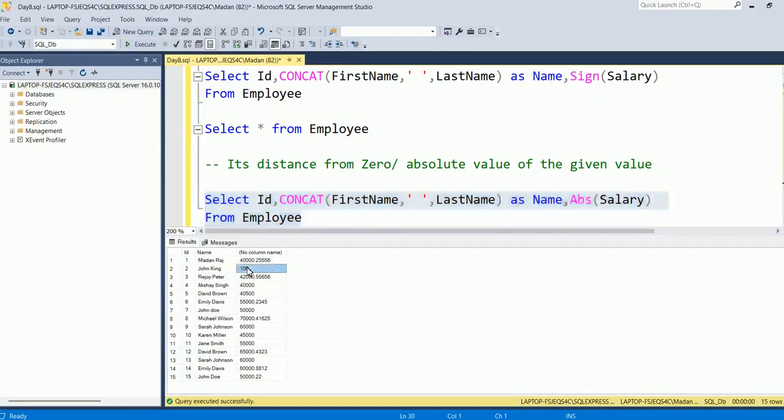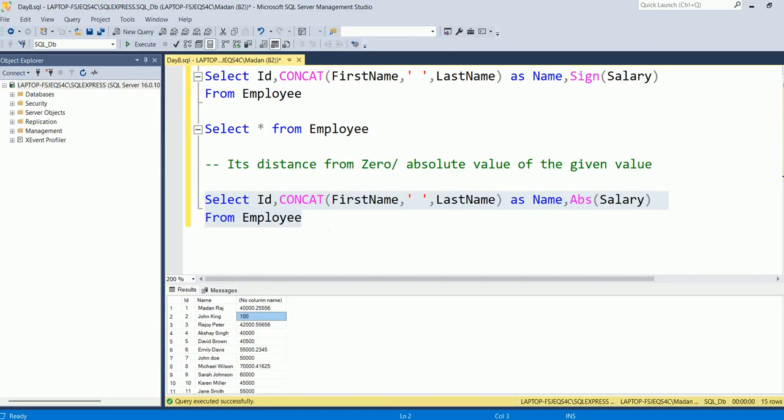Okay, so as you can see here, because it's taking the absolute value. Or in other words, it's distance from 0. It's actually 100. Irrespective of whether it's positive or negative, we are just taking the absolute value. So in this way, the absolute function works.